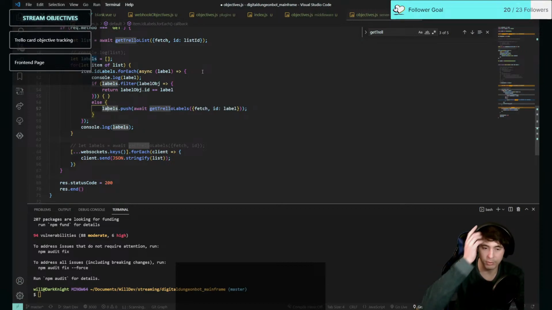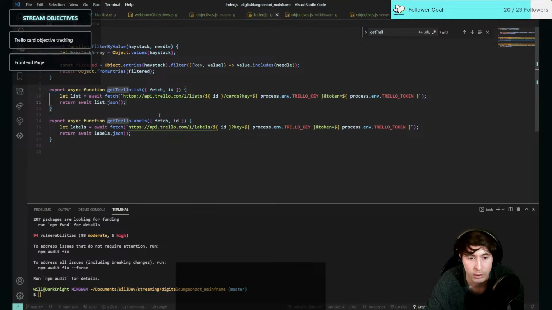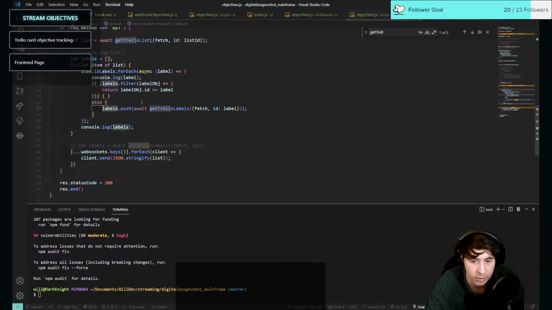So basically we're saying that if it doesn't exist, then we're pushing the ID label. Let's go take a look at Trello labels, because that was working, and that's passing in as ID. We'll pass the ID there. That's fine.